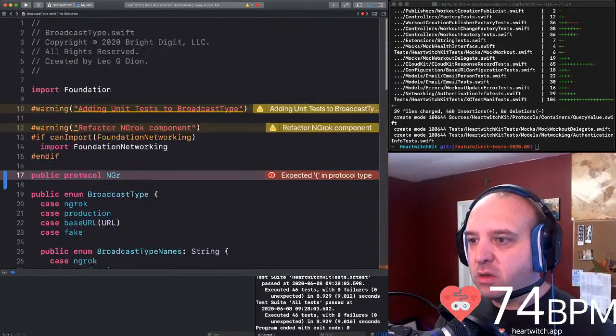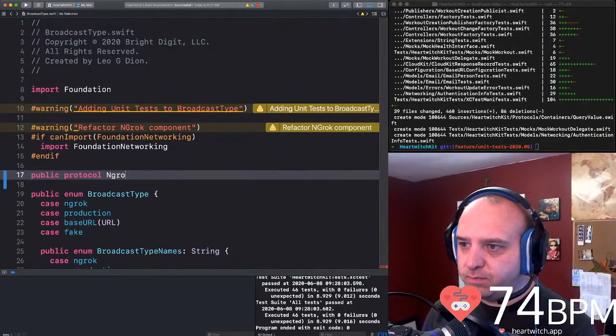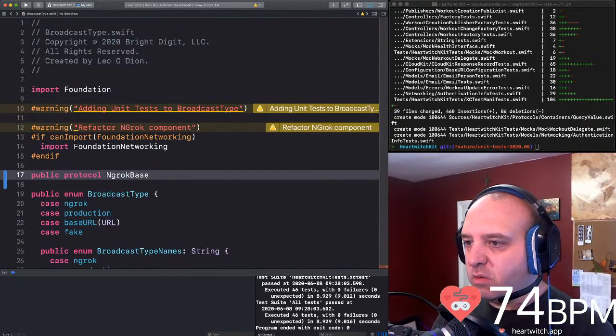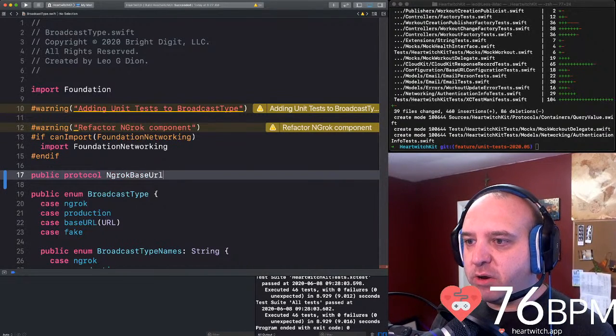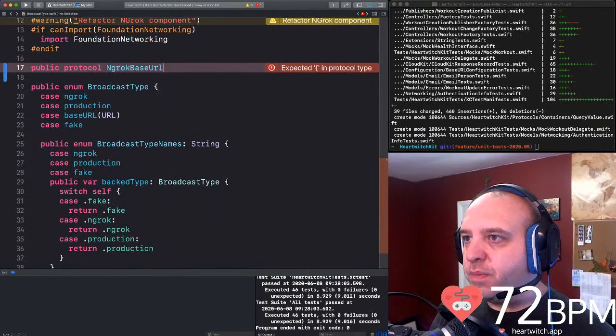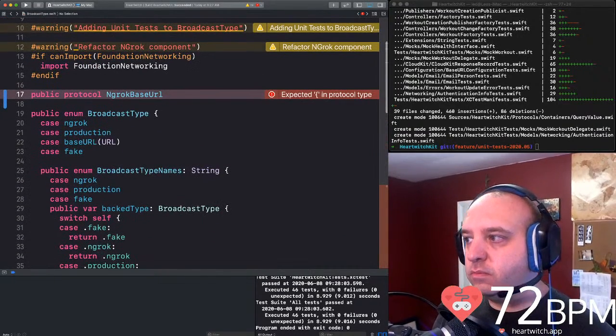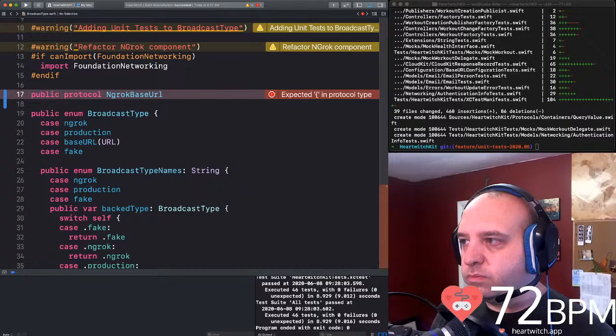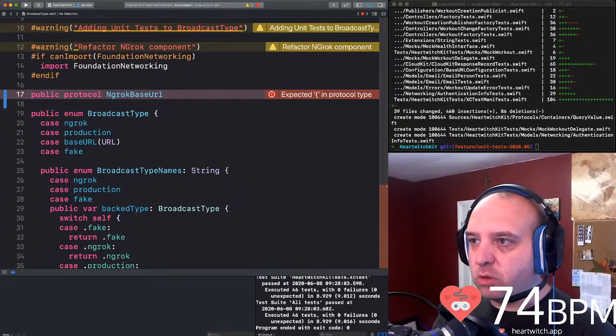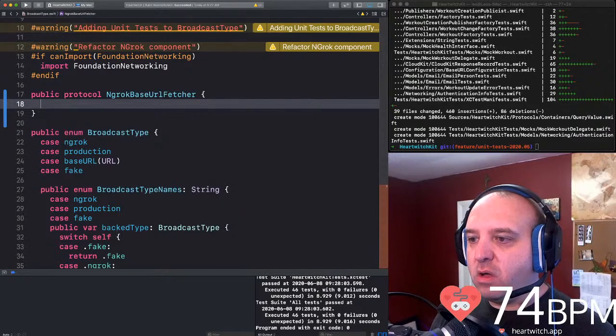Okay, lowercase g, so ngrok base URL. Hey, if anybody wants to shout out a better name, let me know. Base URL fetcher, sure. Okay, and then that will have a callback.